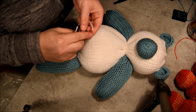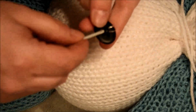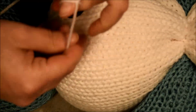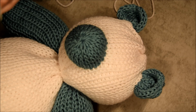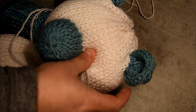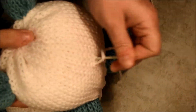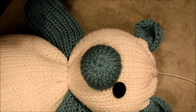All I need now is the eyes. For the eyes, I use the flexible part of my needle, put that in the hole, and get my yarn in the flexible part and just pull. I always use like 45 centimeters of yarn to do that, and I attach my button in the middle. Why in the middle? Because I always attach my eyes in two parts. First part is this one, reach the other side, and then take the second part and reach in the same stitch. So I do the same thing for the other eye.